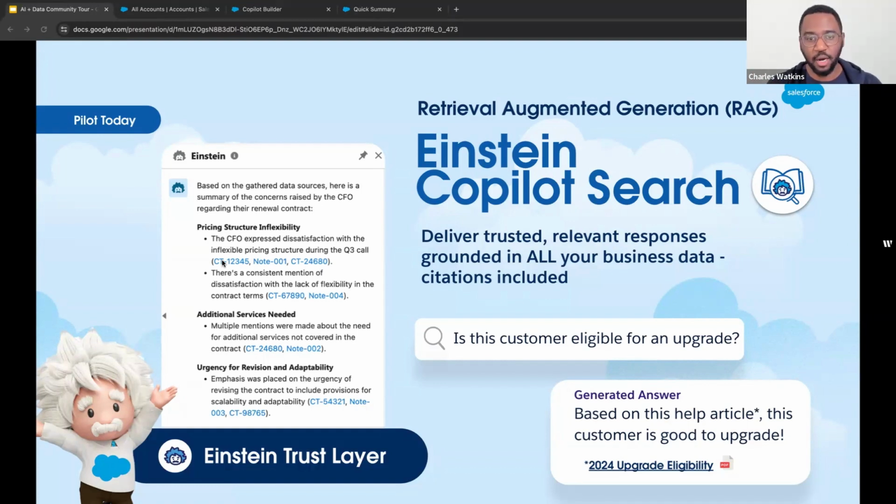And Copilot Search not only gives you access to structured data like records, it also has access to unstructured data like the data stored inside of a PDF or voice transcripts. This is super useful because a lot of the data, maybe most of the data that people create, is unstructured data, right? And when you're using Data Cloud, all of the same trust principles provided by the Einstein trust layers still apply.